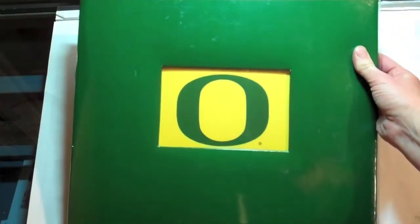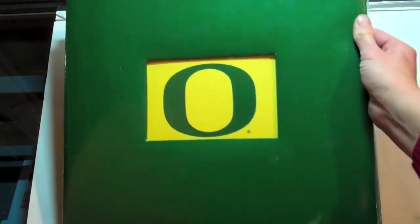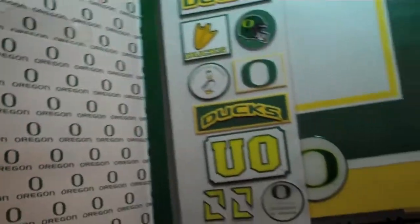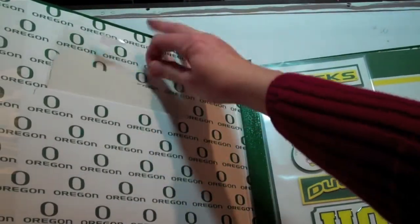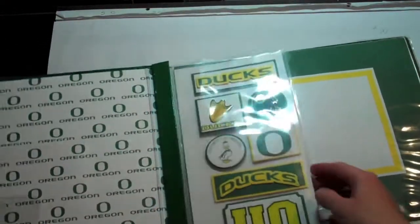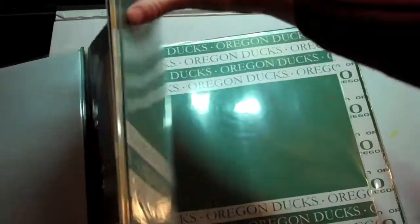I am a proud Oregon alumni, but I looked at this and I went, what am I going to do with this? Now, I do a couple layouts a year for his mother, who puts her scrapbook pages of her grandkids on display. So I know that's why he thought about it. But look at this beautiful album. It has all the wonderful fun things, pockets and pullouts for it. But it was billed as just add photos, instant scrapbook. And that is not my style.